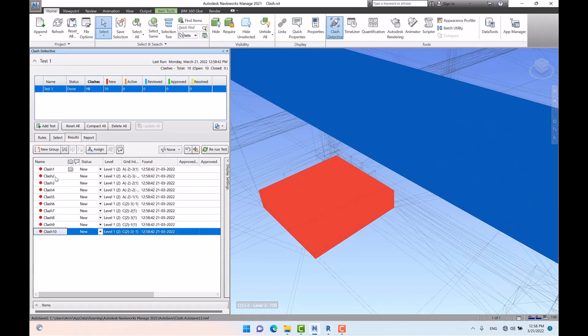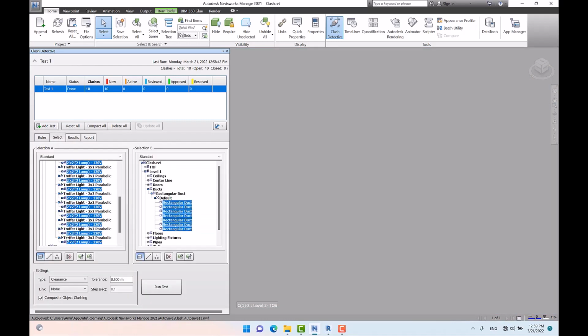So in clearance, you specify two types of objects, and then you can specify a value in tolerance. Then it checks the required minimum distance between the two items you have selected. So again, you specify two groups of items or objects in clearance type, and then the process will be done in your specified tolerance, which is called soft clash as well. That checks the required minimum distance between the two groups of items. As I exemplified, we can specify a required distance between the lamps and the rectangular ducts, or, for example, ducts and beams and stuff like that, you can do by clearance.